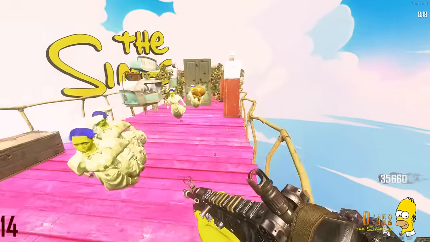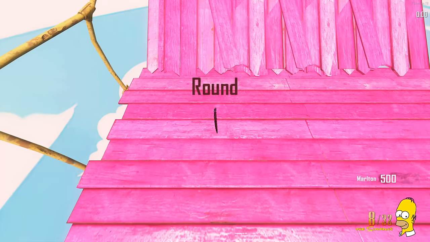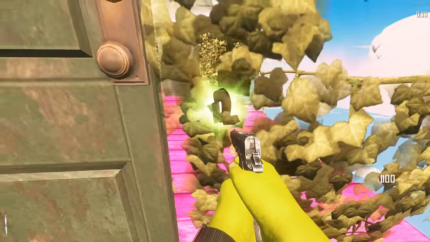Holy moly, bro. Oh my god, I'm dead. I'm just dead. How was I supposed to do anything there? Someone tell me why I'm trying this again. Do I have problems with my brain? Maybe I do. Oh my god, and the double points is on the other side of the door.